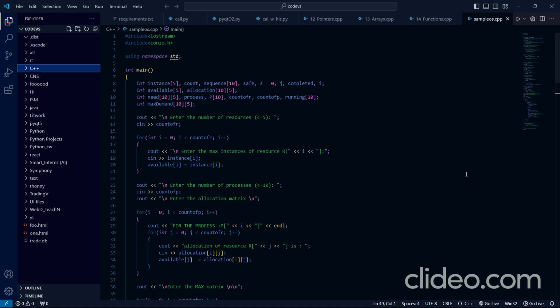So this shows us that the system is in a safe state, and the safe state sequence is given by P1, followed by P3, followed by P0, followed by P2, followed by P4. So this gives us a safe state sequence for completing the processes by allocating resources to the respective processes. So now this is the program output for the safe sequence. Now we'll go to the coding section.